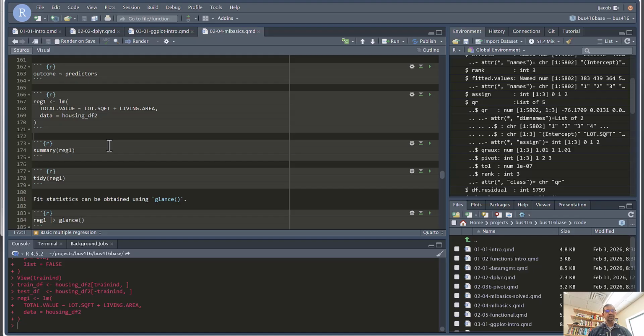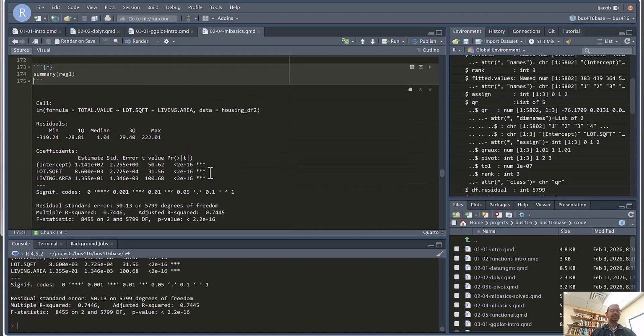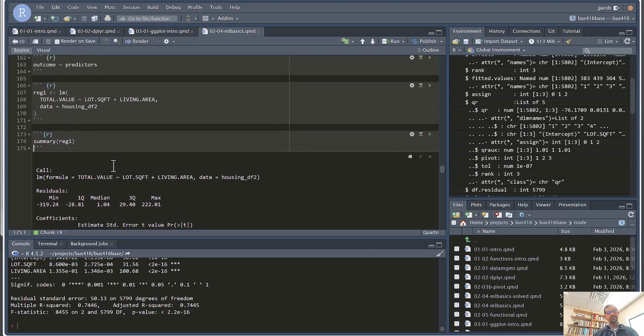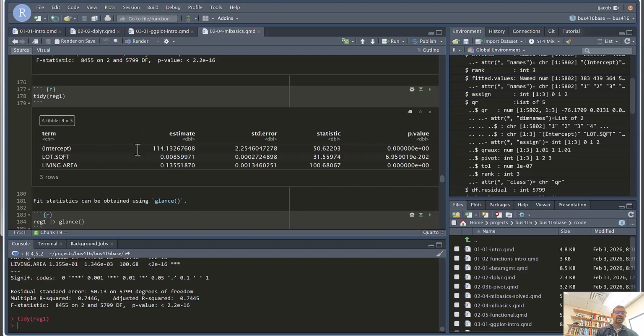To see a quick overview of our regression results, we can use the summary function. We get this output, but notice the output is basically a text file. We can't really do much with it. But the broom package has this tidy function, which will return our output as a table, or a tibble, that can be imported and used in the data set. If I do tidy, then we get a tibble. I could have saved this as an object, then export this tibble into a CSV file. From there, bring it into Excel, and we can edit and modify it and make it look nice.